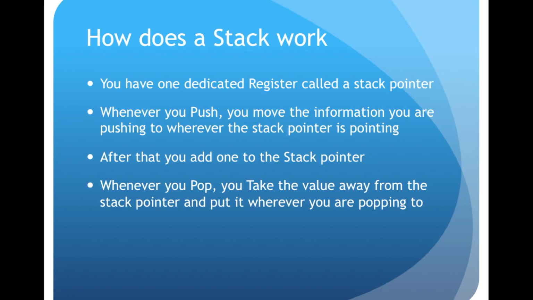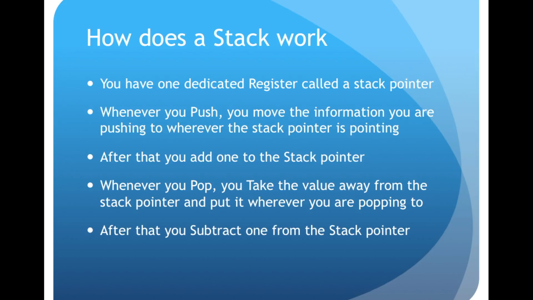Now, if you want to pop, it's pretty simple, and you can probably guess how it's going to work. You're going to take the latest value, save it wherever you want to, and then subtract 1 from the stack pointer, so it's pointing at an address that is 1 thing back. So, all in all, pretty simple. And again, a queue is a bit more complicated, as you could probably guess, because you have to have more than 1 pointer going on. But for the moment, we're only working on stacks, and stacks are also usually a lot more practical than queues. Queues have their own uses, but we're not going to talk about them today.